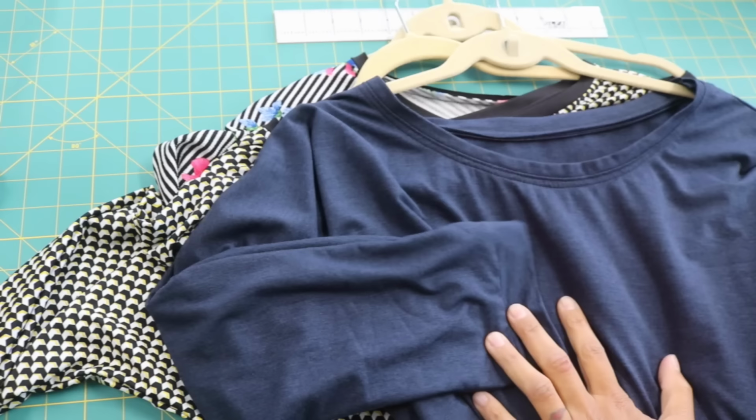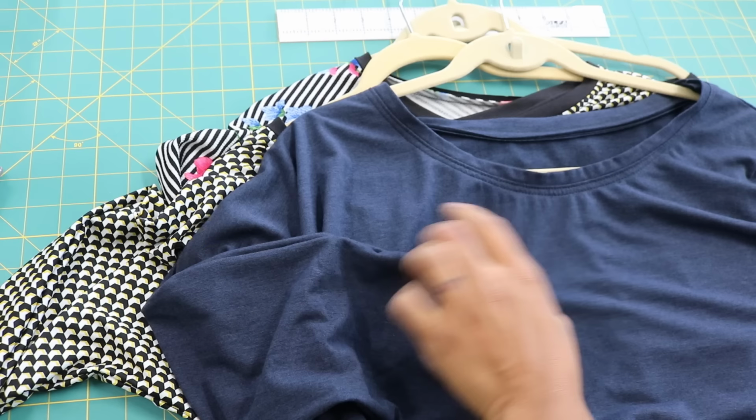Now here's something else to keep in mind when you're choosing your fabrics and getting ready to make this. The neckband here, and I made this one as a sample to show you that just because the fabric that you've chosen works for the body of the top does not necessarily mean that you want to use it at the neckband. All right, so I'm going to show you me wearing this top and what happens to the neckband.